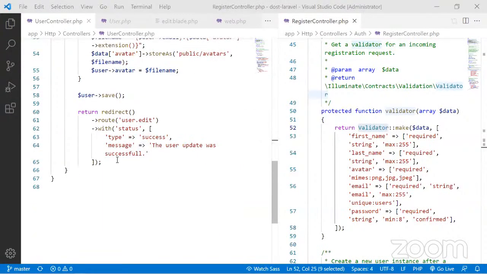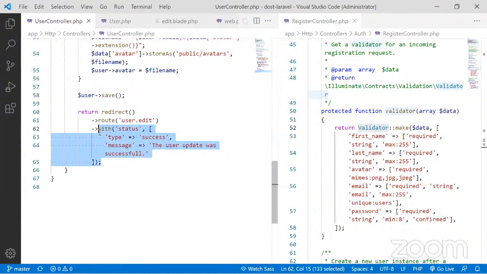So hindi po ito nawawala unless hindi niyo po ginamit. So if you reload the page, then nawawala po siya after you reload the page. But the bad thing is, if you're going to redirect, the recommended way po para ma-store sa session yung data is using the with method po. So did I answer the question po ba?